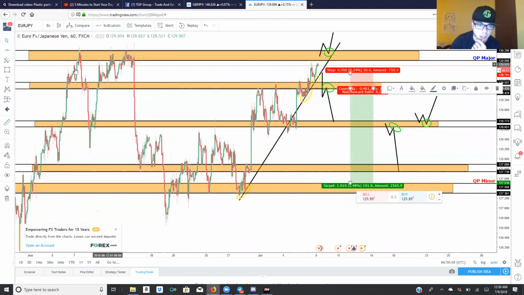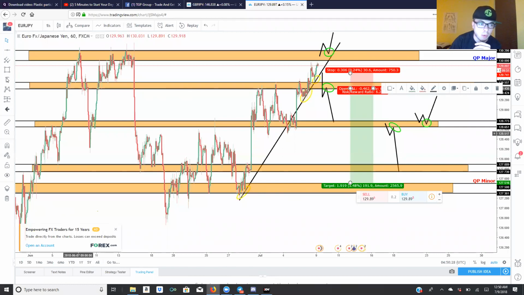Because that way, if it does bounce like this one right here, even though it didn't quite touch it, we already secured the bag, doesn't matter, right? Or if it pulls all the way back, doesn't matter, we already got out. Closed right here, doesn't matter, we already got out. That way you're always secured. It doesn't matter about 50 pips if you catch 200, right? So better be safe than sorry.